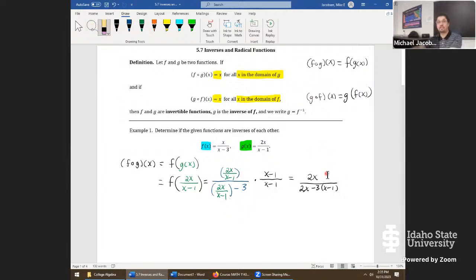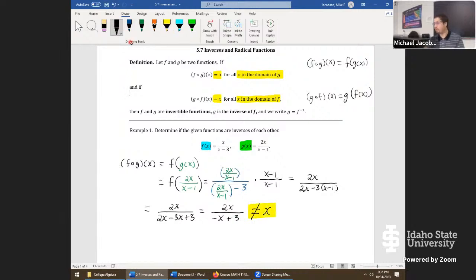So now that the denominators are cleared, we want to expand it out. But we're trying to get to x if they are inverses. Already, it doesn't look too good. Let's keep on working on it just to see what happens. It's now equal to just a 2x in the numerator. In the denominator, it's 2x minus 3x plus 3. So we have a 2x minus x plus 3. And there's no other algebra we can do to this to try to simplify it. We can't divide this x into the 2x unless you also divide your 3 by x. It just makes it look worse if you try to do more work to it. So this is where I would write not equals to x.